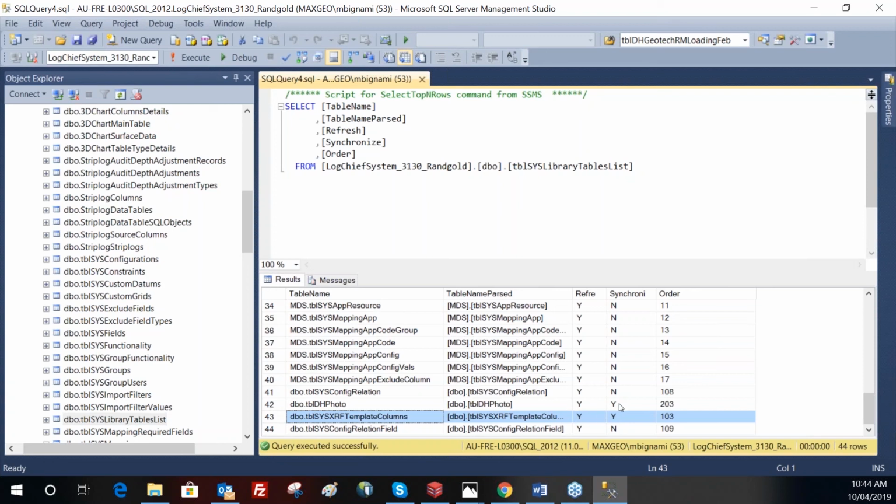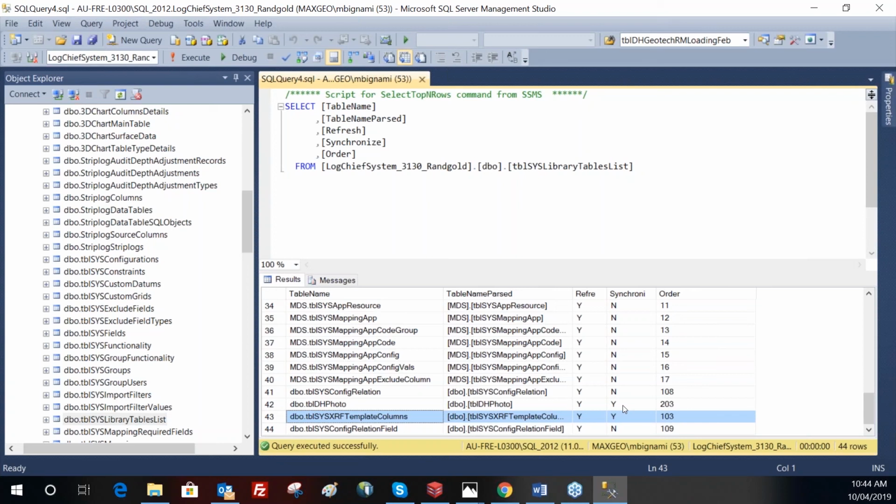And what you do, you set this to no, so it will never try to synchronize in its life. And this is what we did with Goldfields, and they are happy ever since. But it is frustrating when you're trying to sync and you don't know why you get it.